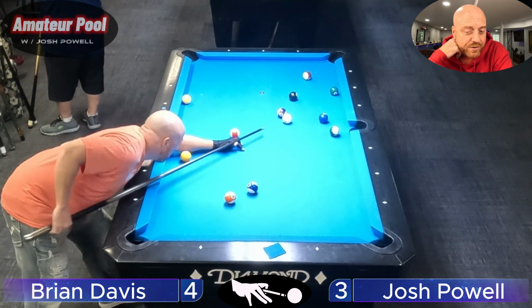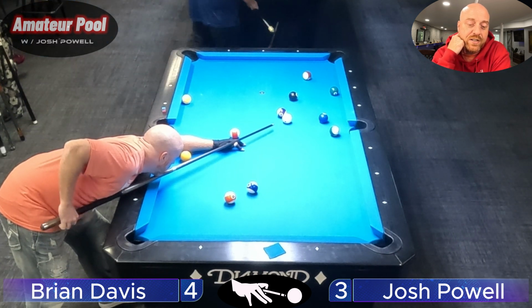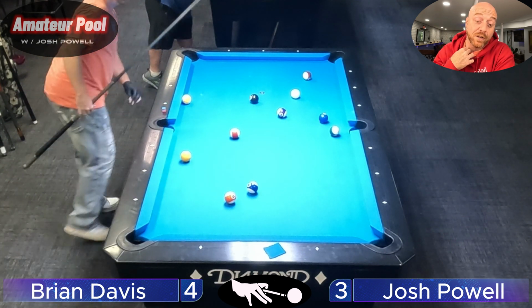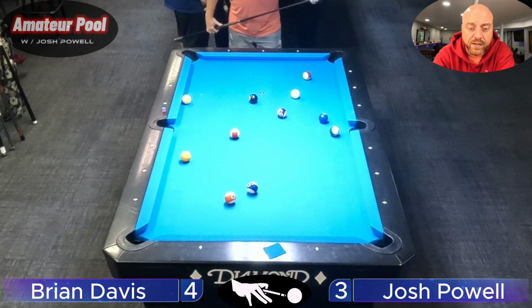See, again, I'm shooting the 6 first here. I know why I'm doing it this time, because if I shoot the 2, the angle is going to take me awkward into the 6. So I can shoot this, bump the 8, and come out perfect. And plus, I moved the 8. I opened it up before it didn't go down into that corner pocket.